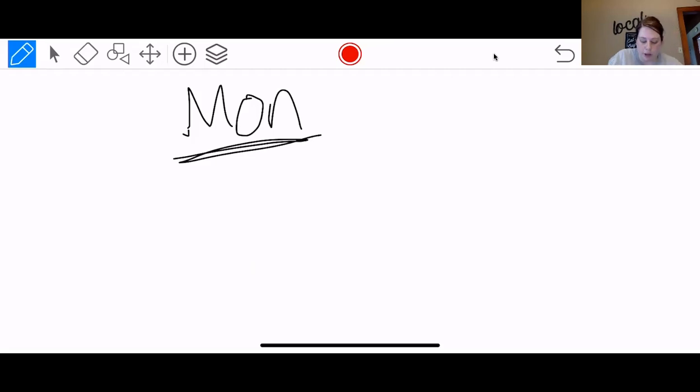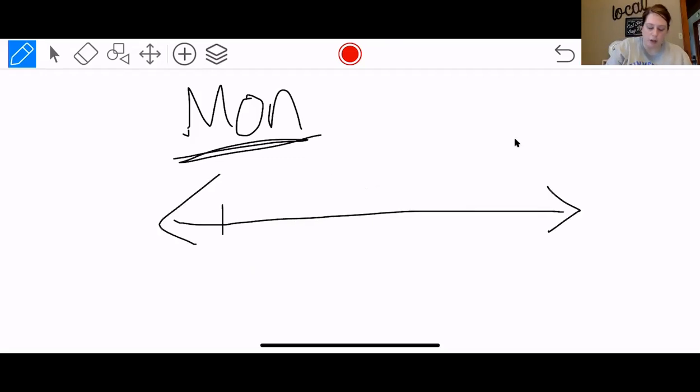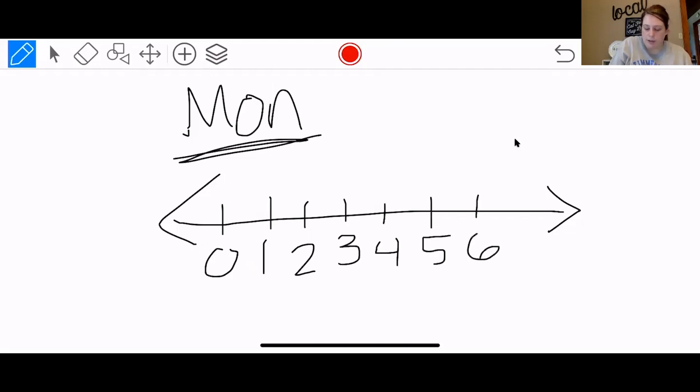So what I want you to know is that this is a number line. And my computer's a little slow to catch up to me, so hopefully it'll catch up on your screen. So we start with whatever number we want to begin with. In your book, it starts with 0. And then it counts up. 1, 2, 3, 4, 5, 6, and I'm going to stop with 7 because that's as high as I can go right here on the screen.